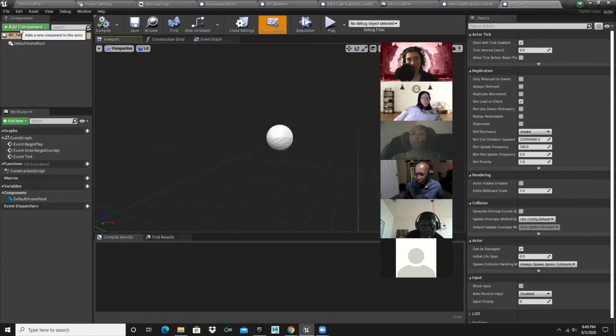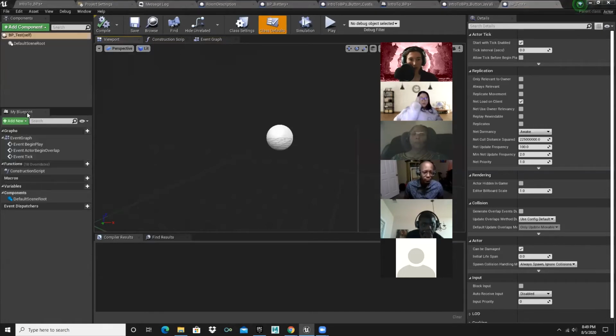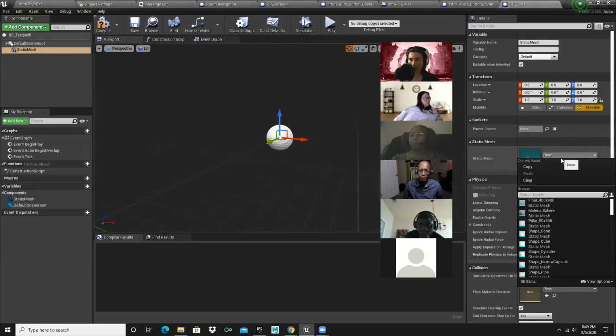So let's practice adding a static mesh. I can go up to add component, static mesh, and there's nothing there yet. Kind of boring. But what I can do is over in the details section on the right, maybe I'll add a rocket.